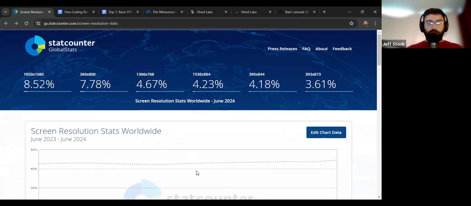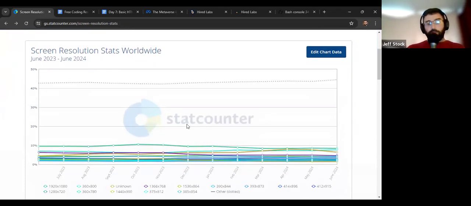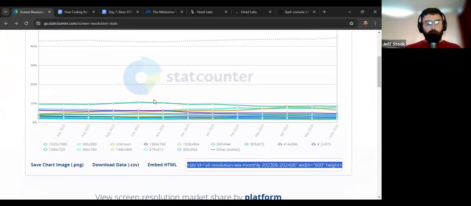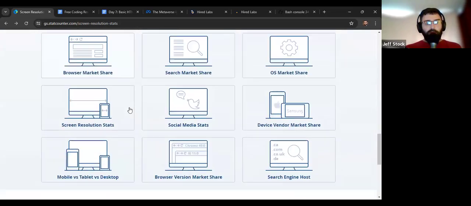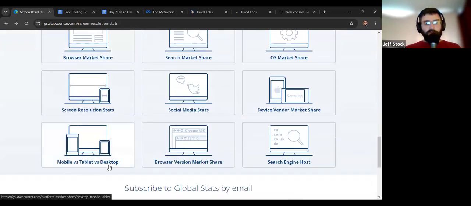And the reason I'm showing you this is one of the philosophies that you have to decide on when you're designing a web application is what screen size you are going to start with when you make your design. And what I mean by that is when I scroll down, I'm going to show you kind of what's on here. We're going to skip this little part here, but if I scroll down, down here, it's going to say screen resolution stats. And underneath it says mobile versus tablet versus desktop. And I absolutely recommend everybody go on here and play around on the site. It's listed in the free resources as well, this GS stat counter thing.